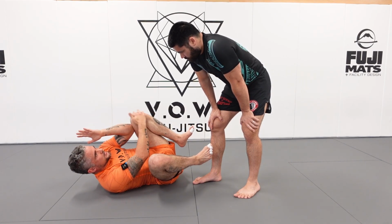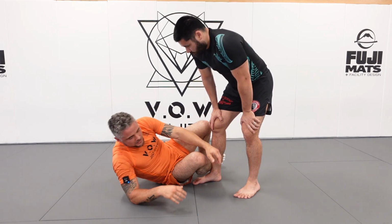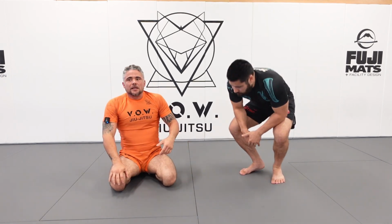You can see this whole position is closed off. It doesn't mean that James cannot get the position. He's just going to have to work for it a little harder, and that's where the game starts. The game starts at who can get whose inside position, and then from there, things start to go crazy. Anyways, that's the diamond concept, very simple. And then from there, we'll move on to the panda, which goes to the more extreme.